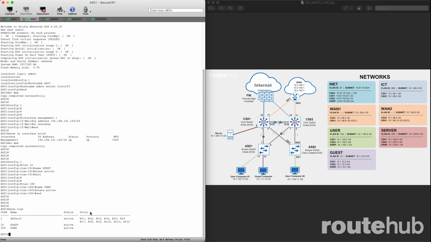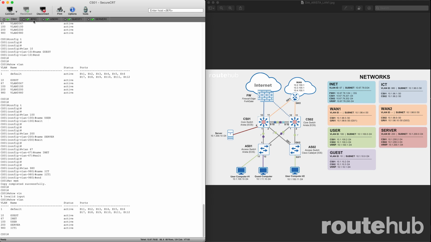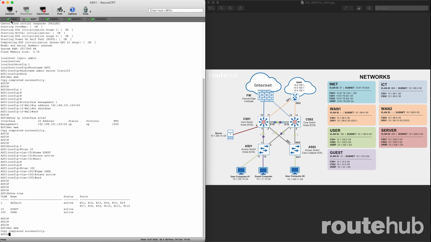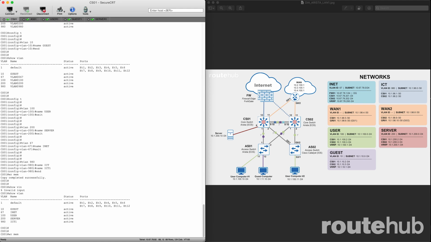And there we go. Now, as you can tell, right now all the ports by default are assigned to the default VLAN. Just like Cisco, just like HP, like any other switch, they'll be assigned to the default VLAN of 1. And as you can tell, nothing is assigned to any of these VLANs yet, because again, our focus is to show you how to add these VLANs directly into these switches. And that looks good. So let's save our changes and save it here as well.